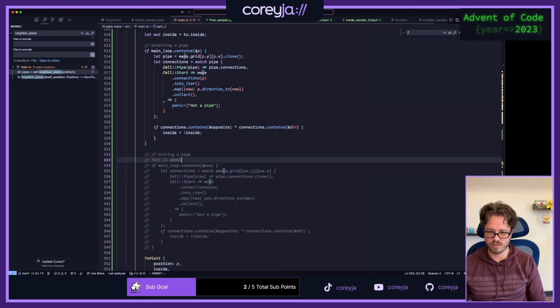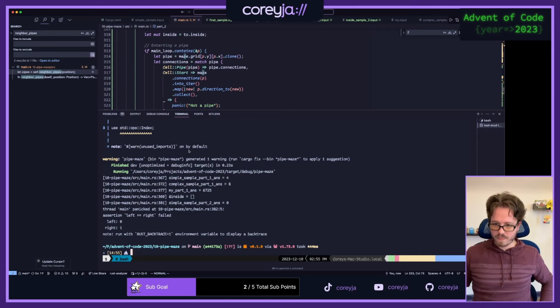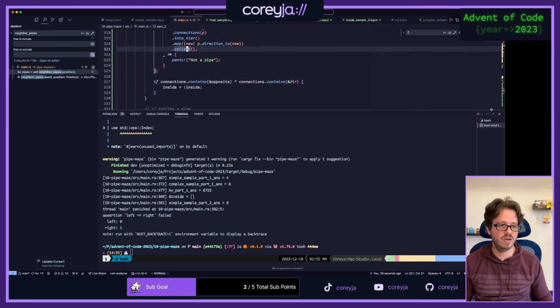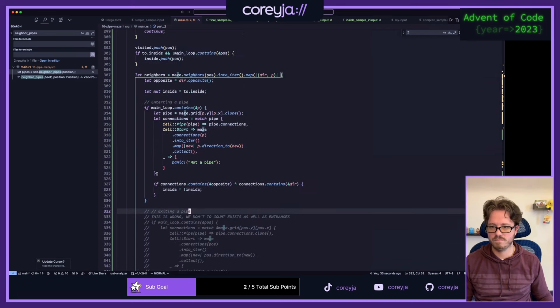This is wrong. We don't want to count exits as well as entrances. Yeah, we don't want to count both. Because if we count both, then we'll go outside, inside, outside, inside, outside. It just won't work quite as right. We want to go inside, inside, outside. Like that. Yeah. And then this should say inside. But obviously it's not, and I don't know. Yeah, I don't know where we get to.